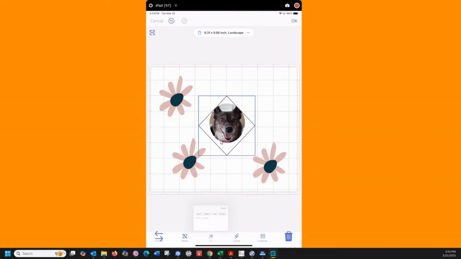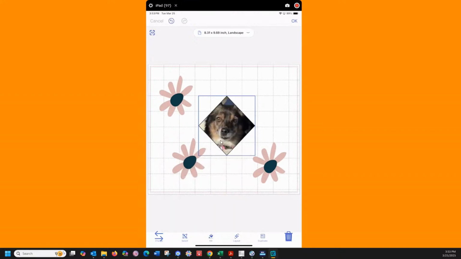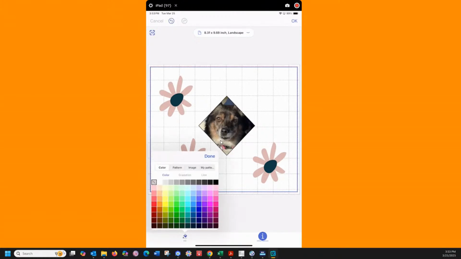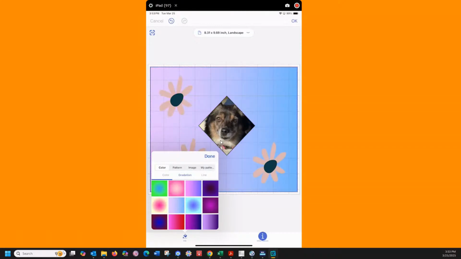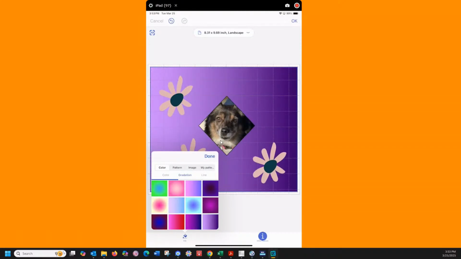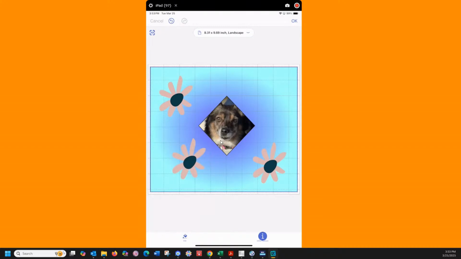But usually it fills the area. And then you could put your name on it. You can also add a fill to the background. So if you want a different color or you want gradation, this gives you a full wrap if you wanted to go with something like that. I kind of like that one. The reason I like that one is because it's not going to show that seam.